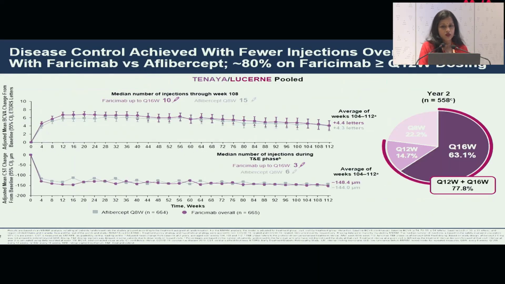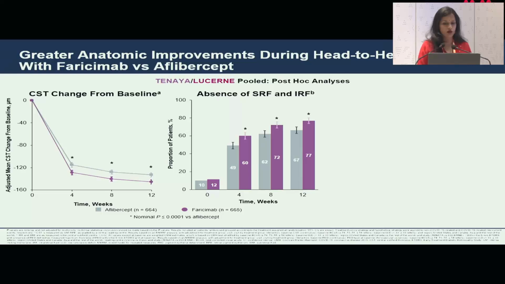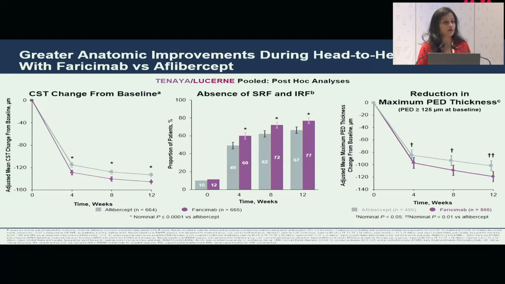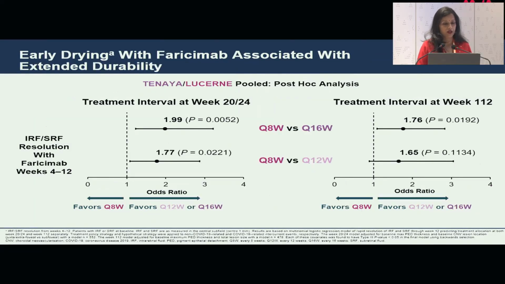Yeah. So what we saw was that a higher proportion of patients actually achieved absence of SRF and intraretinal fluid as well. And what we also saw was a reduction in the maximum PED height. This, I think, was a challenge before. We were not seeing drying of the sub-RPE fluid. And with these newer molecules, we are able to see much lesser fluid even below the RPE.